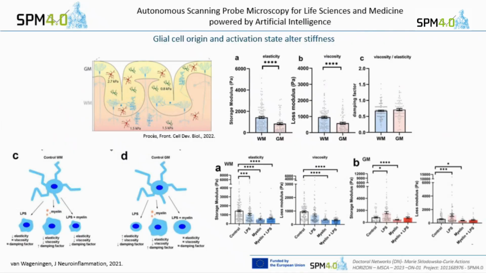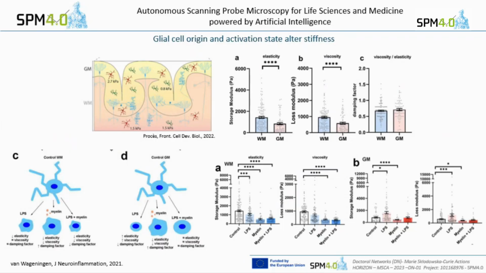Here, I hope you can see, it's a bit difficult to read, but microglia coming from white or gray matter were cultured under three conditions. One is an inflammatory condition with LPS, another one only with myelin debris that would have been simply phagocytosed by these cells. Then a mixture of LPS and myelin, which is mimicking neurological conditions such as multiple sclerosis. And we can see that the response of these cells to either of these stimulants is quite different.